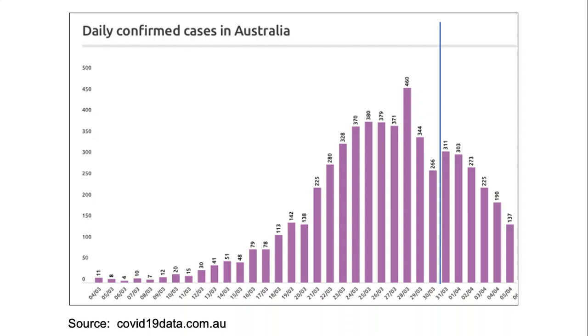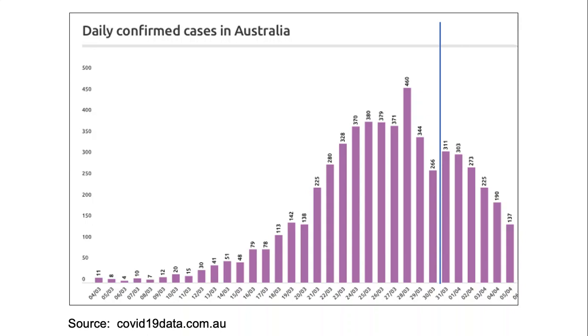But I did say that there were three caveats around that, one of which is the data may be imperfect. The second one, which I'm going to speak more about in this video, is the difference between the transmissions coming from overseas and the community transmissions. And then thirdly, that part of this is due to the restrictions that have been put in place, and that all needs to continue if we're going to see this trend continue.